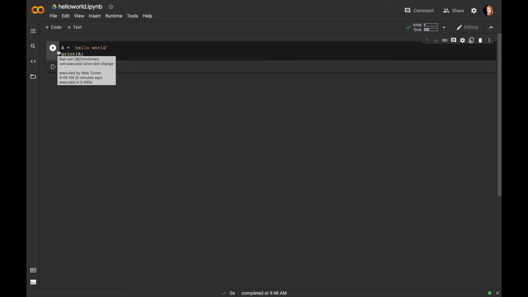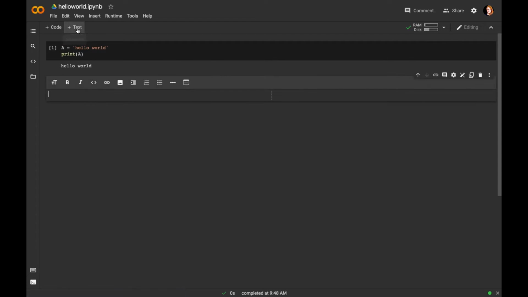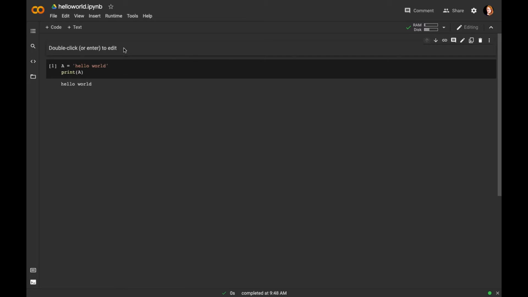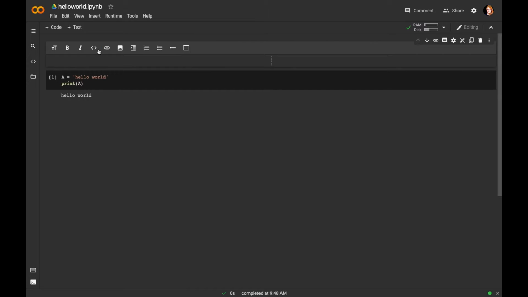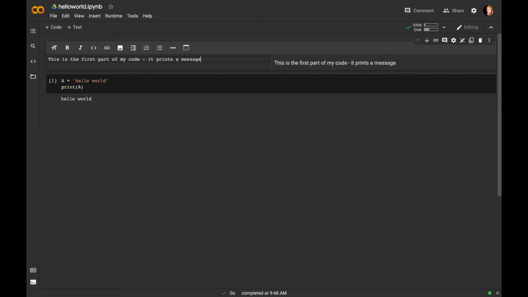The cool thing about Colab is that you can also add text. So instead of having to type your markdown with a hashtag or your notes, I can just hit text up here and add a text cell. I didn't put any markdown before this first cell, and it's nice to leave notes on what all the different parts of your code are so you and other people can remember. So let's actually move our text up there, and then I can type in what I want, to remind me what this code did.